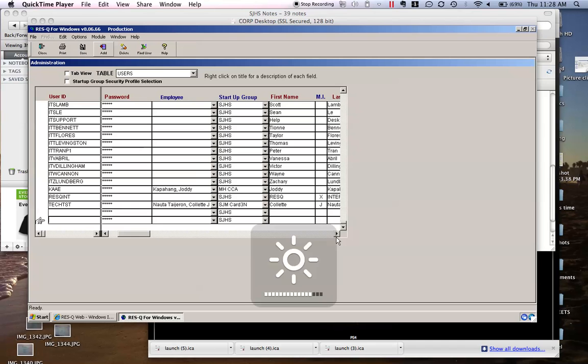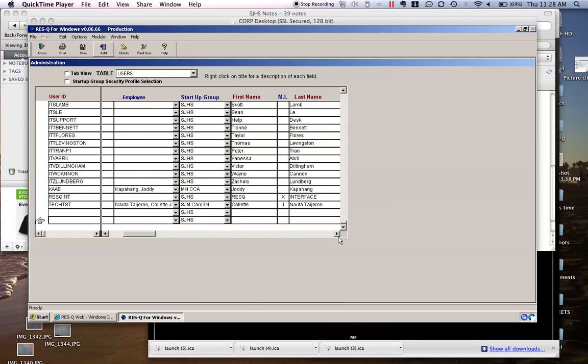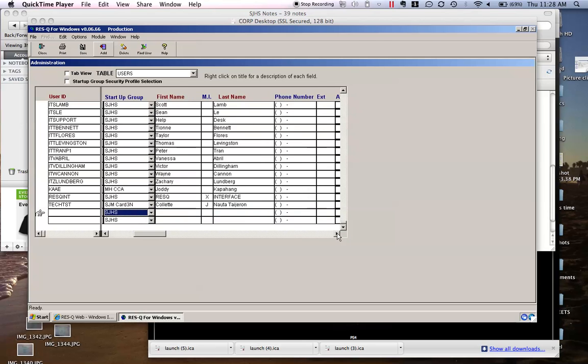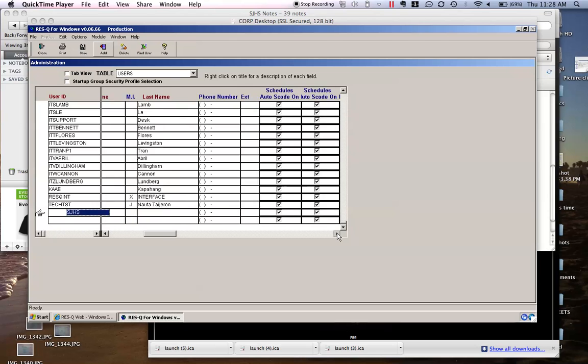The main things you're going to want to do is the password. What is their startup group? So what cost center or department do they want to start off from right away, so that they're not poking around trying to find where they belong. How would we find that information? In the help desk ticket, they're supposed to type, this person is in the ICU department, 7160 at Covenant. Okay, first and last name is all we collect. Yeah. No phone numbers or anything.